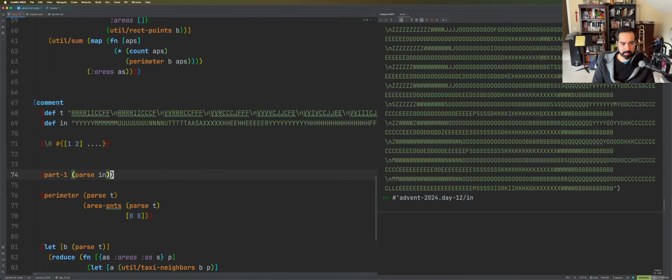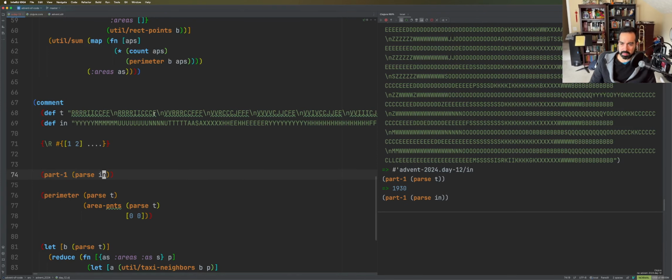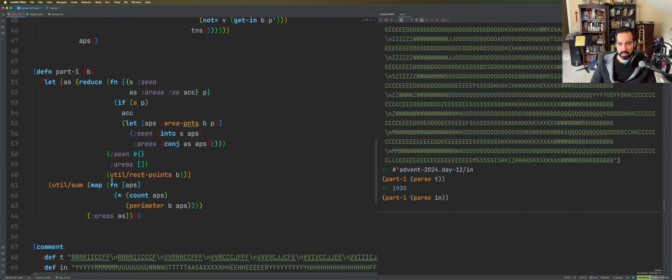Okay. But part 1 parse of T does work. 1930. Okay, that was faster, but I'm guessing this doesn't work still.